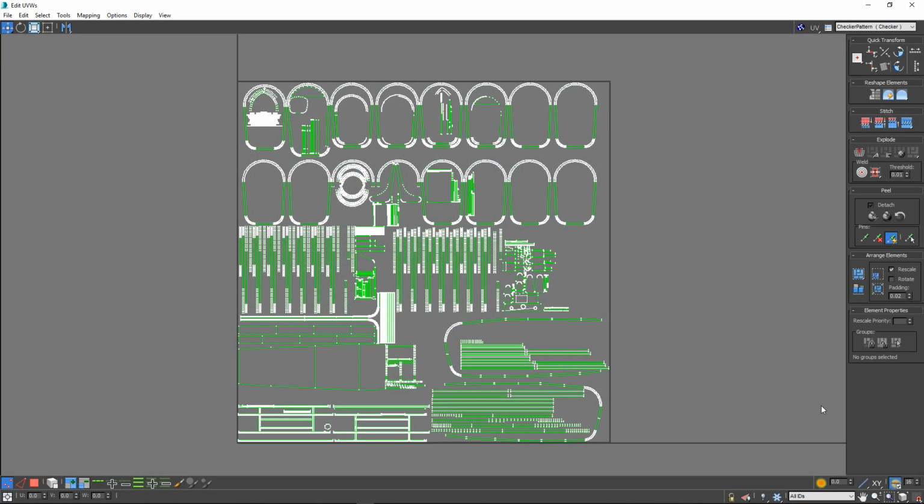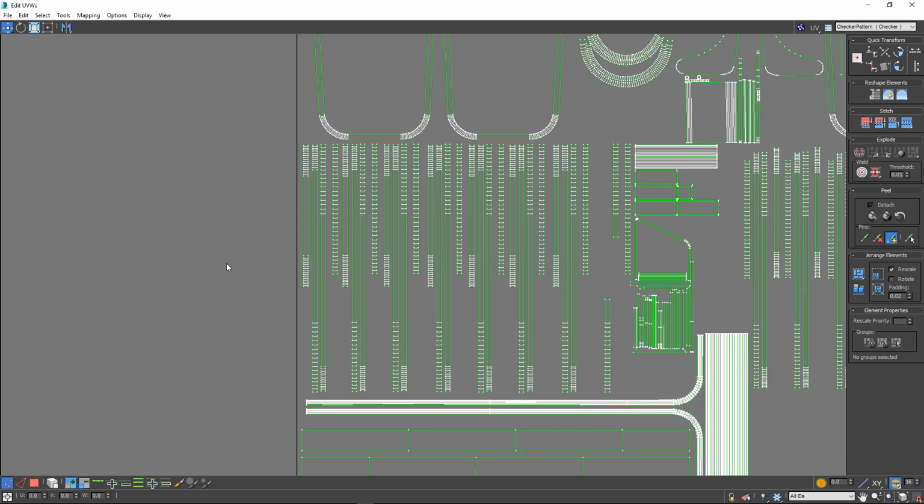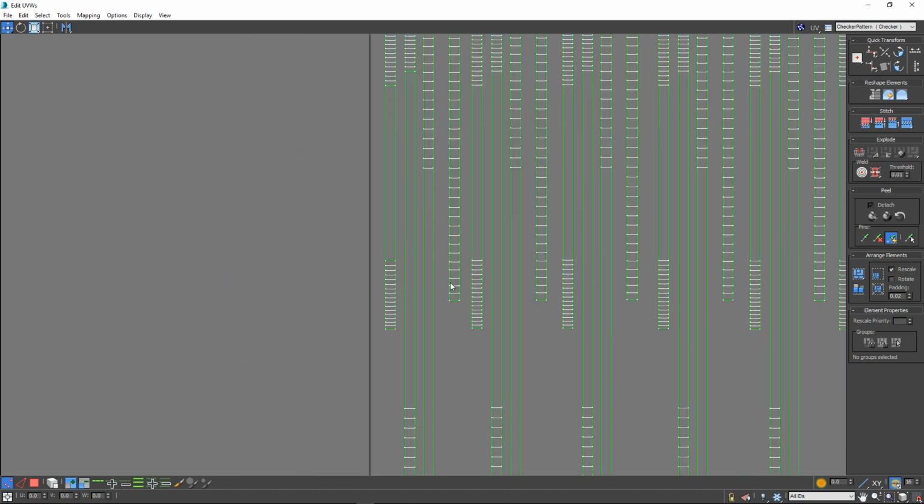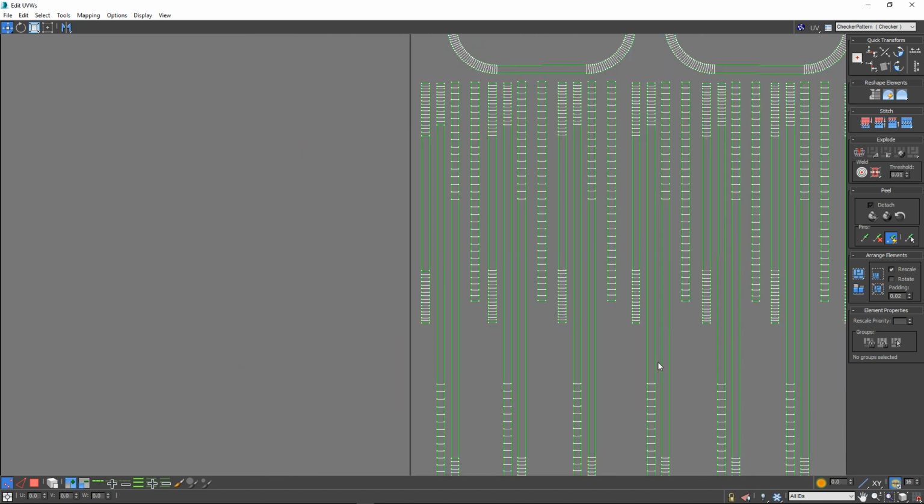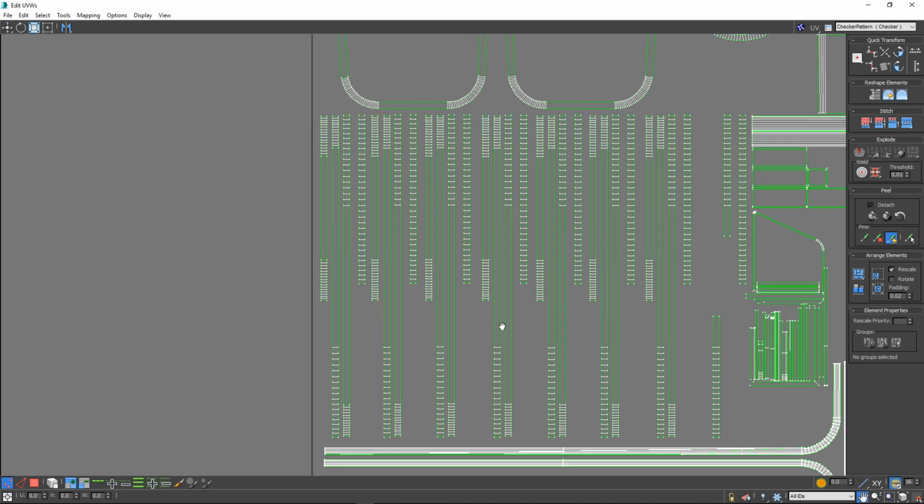The important thing for Quixel is that your prep work is very well organized and clean. You can't just do a bulk UV map and have everything show up. It can be very confusing in the Quixel workflow. Quixel doesn't like jagged lines or things out of place. So if you do your prep work with your mesh, you can see here where all of my mesh elements are very organized. All the lines are straight.